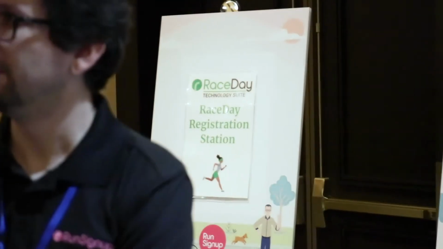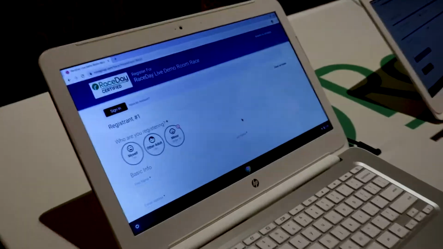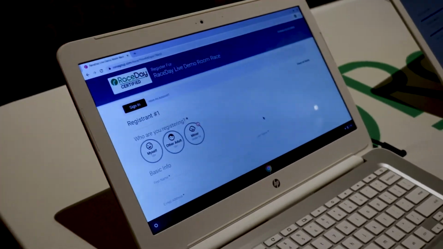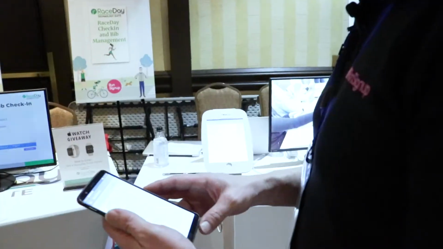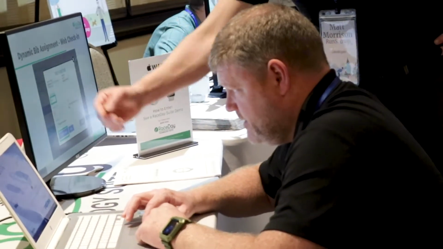So we're looking at day of race registration. We have these machines set up in expo mode to make things as quick as possible for people to register. If we had a line getting way backed up, we could direct people to just use their phones and go to the website and register that way. If they were doing cash, we have the cash option so that people, if not using their credit cards, would still have to go through this kiosk and talk to a person.